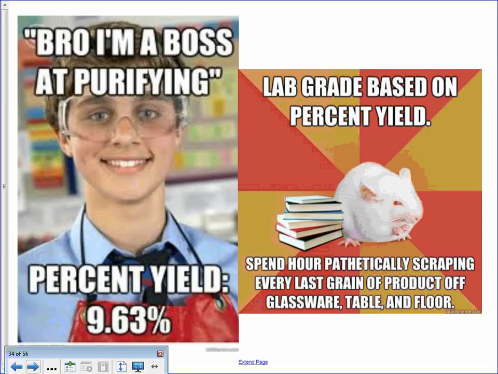And one time they worked on this lab for 3 days trying to purify a substance, and then one person accidentally spilled their solution. It was liquid. They spilled it, knocked it over, and it crystallized on the countertop. So it was like sludge on the countertop, and they were scraping it. I was like, guys, it's all contaminated. We don't care. We need the percent yield. So then I gave them extra credit for either percent yield or purity. So their purity was crap, but their percent yield was great because they have like all kinds of dust and dirt and stuff in it. So yeah, that was pretty fine.